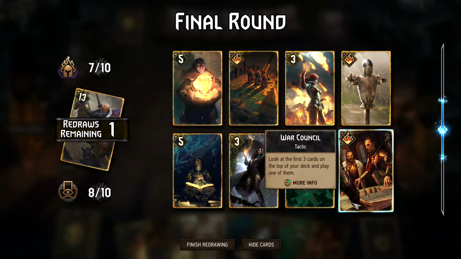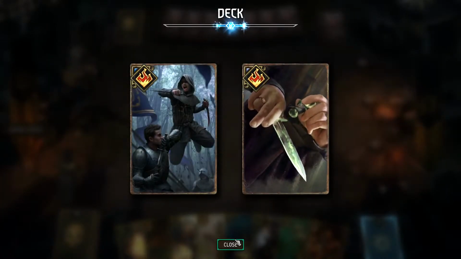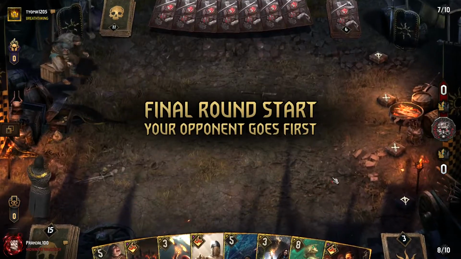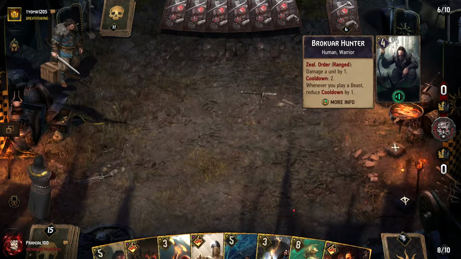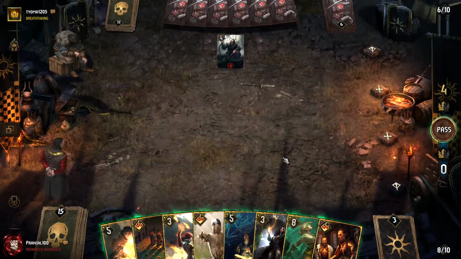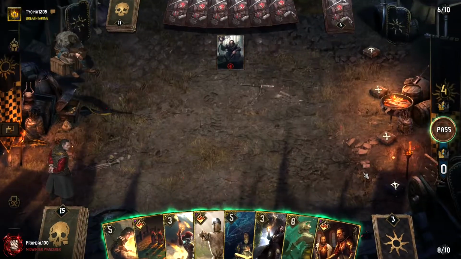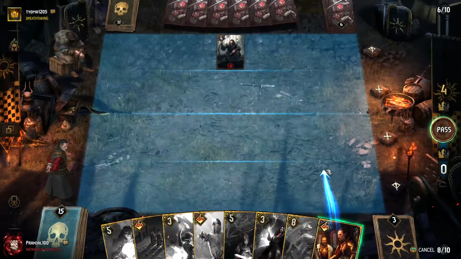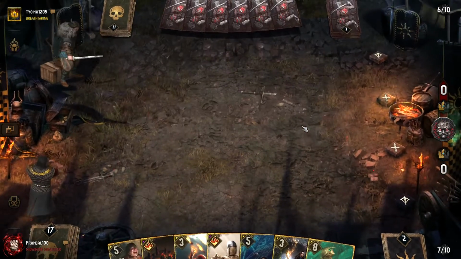Yep, we can use War Council to thin out those tactics and special cards. Yep, let's keep this hand. This is again actually a pretty busted hand. Okay, Broke War Hunter. Maybe we can go for assassination or coated weapons here. Yep, let's go for War Council into maybe coated weapons, I guess. Alright.